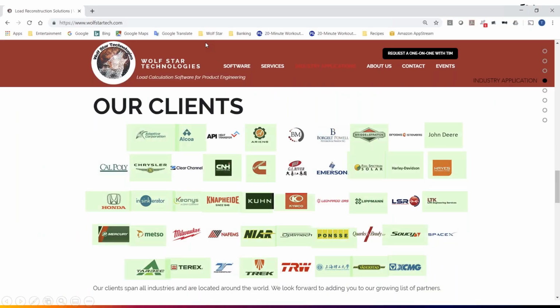Just a snapshot from our website here. This is a snapshot of our customers, and actually this is out of date, but the customers highlighted in green are customers who are using the True Load technology, either as direct customers or we've done consulting jobs for them to help them understand the loading of their projects. And you can see that we've got great customers in a very wide variety of platforms here.